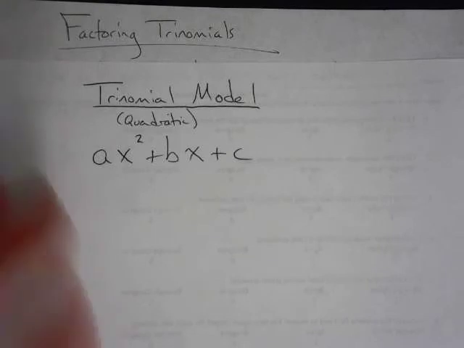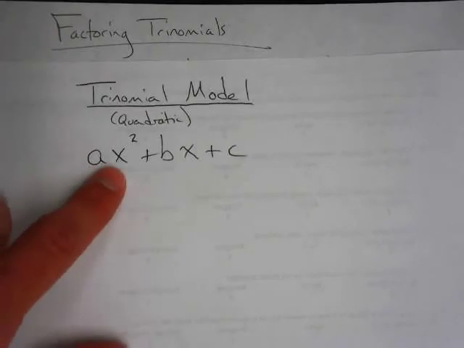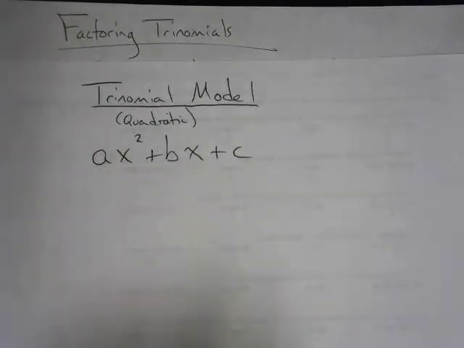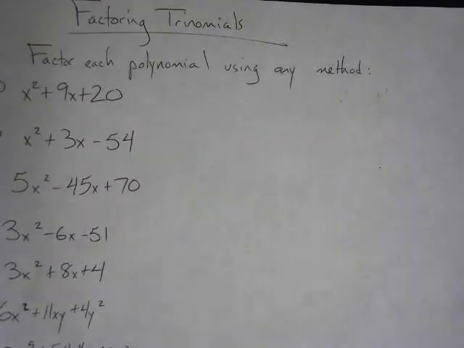So it's ax squared plus bx plus c. It's called standard form, and we'll use it a lot throughout the year. But for this unit, I want to use this quadratic trinomial model: ax squared plus bx plus c, some number times an x squared plus another number times x plus a constant. We'll get back to that later, but when we talk about trinomials, we're going to use that model.